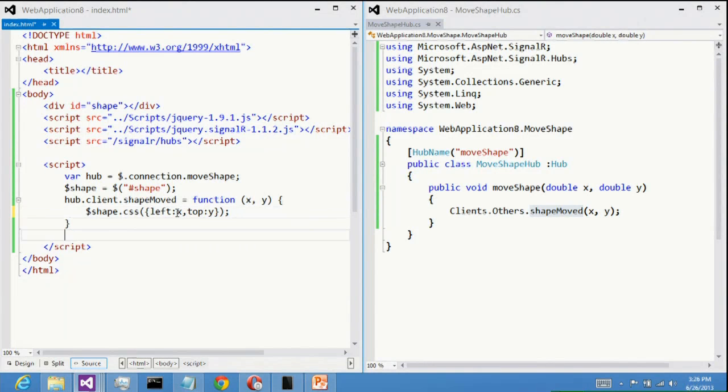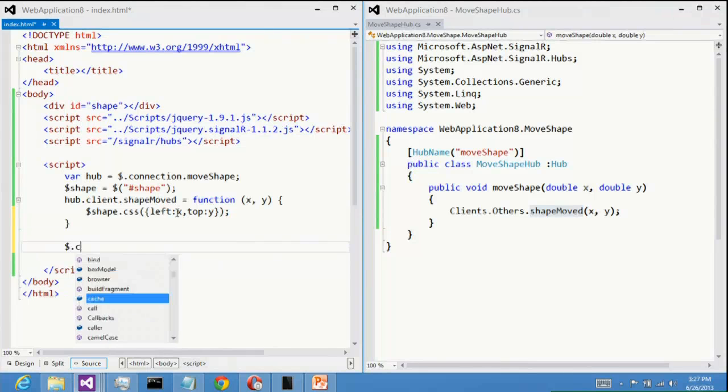Okay. So that's all the code for handling the events on the client side as well. And now the two things that are left is I need to start the connection, and each time the shape gets moved on the browser, I need to let the server know that an event has fired. So those are the two things that have happened. And if you think about it, I should not send any message to the server unless the connection has started. So the first step I should be doing is basically starting up the connection as well.